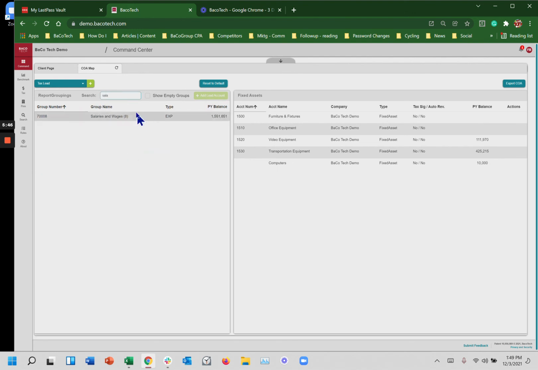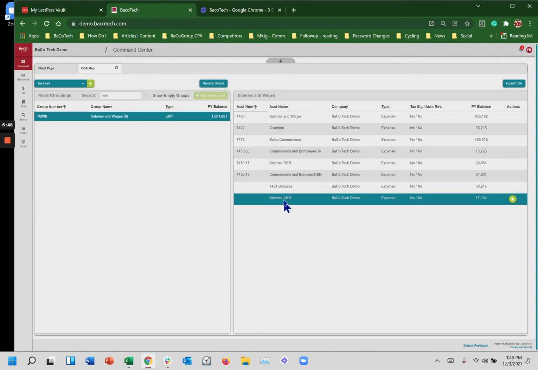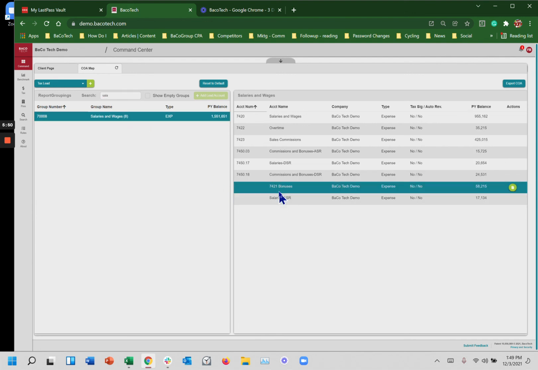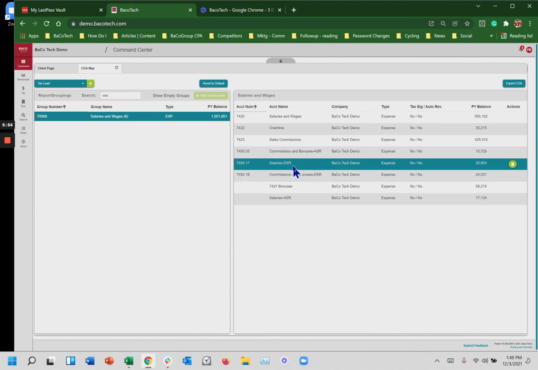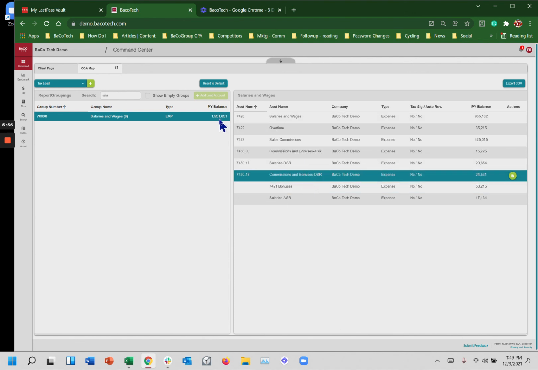I've also got all of the salaries and wages, and here's one of them that doesn't have an account number. The account number's in the name. Here's my sub accounts. There's my Atlanta showroom, Dallas showroom, all mapped in. I've got that same total, 1,551,000. So we picked up all of those accounts, dropped them in, aggregated them together automatically. The functionality is we've only barely touched on this, but this is what real automation looks like.